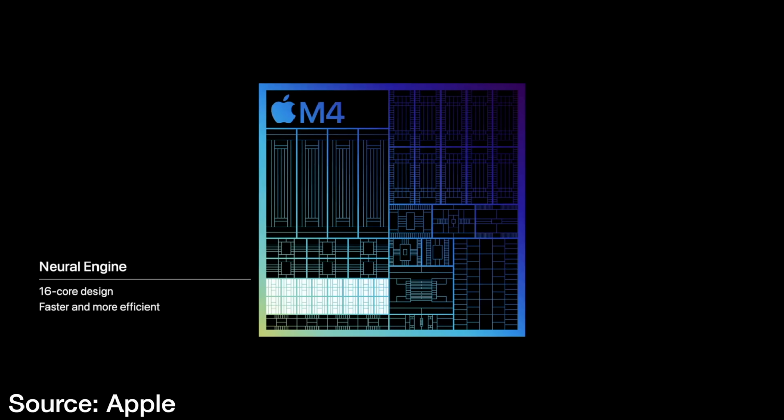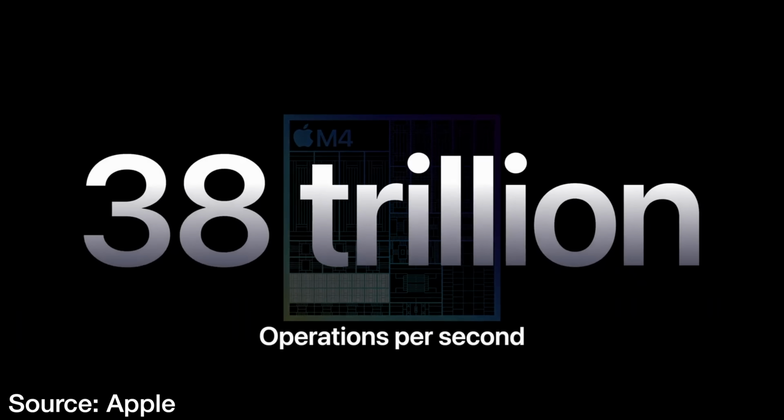Still, if you are a power iPad user who uses more advanced programs like Photoshop, Illustrator, Procreate, Final Cut Pro, Logic, or whatever, then you may want to consider getting the iPad Pro for better performance. Also, if you're interested in future AI features being faster, or maybe even exclusive to the new M4 iPad Pro, then again, you may want to get a Pro for future-proofing.